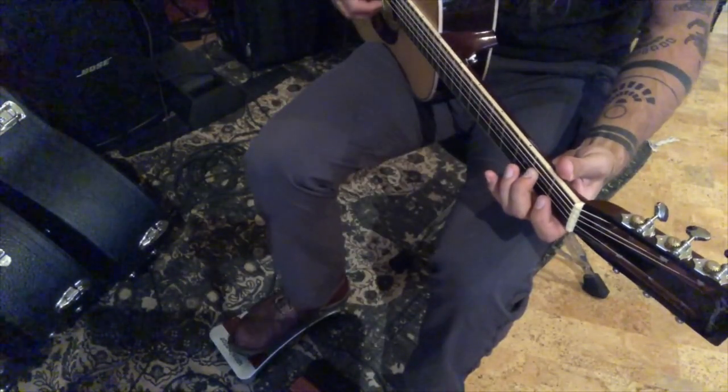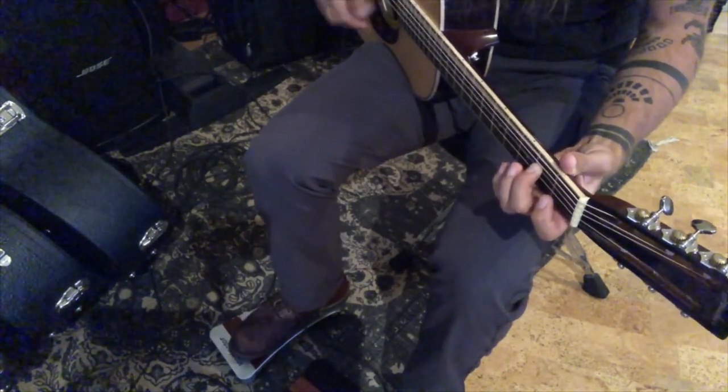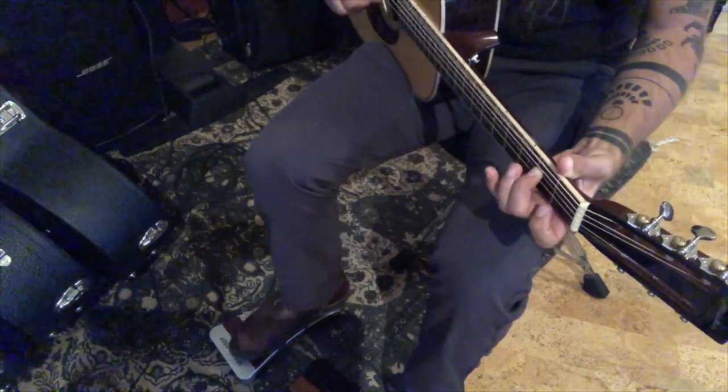Dropkick. And finally, the little bitty Baby Grand.